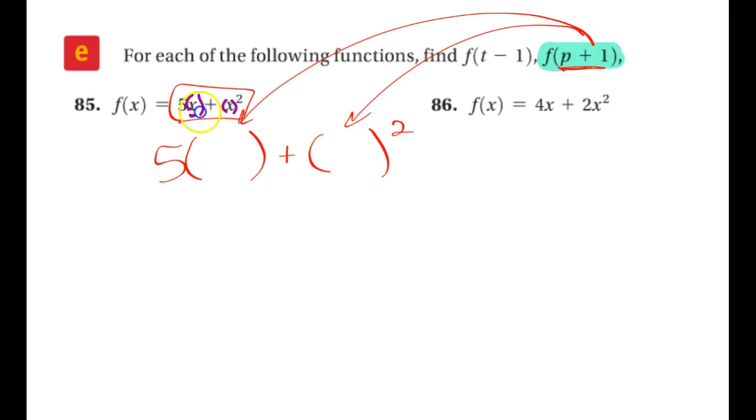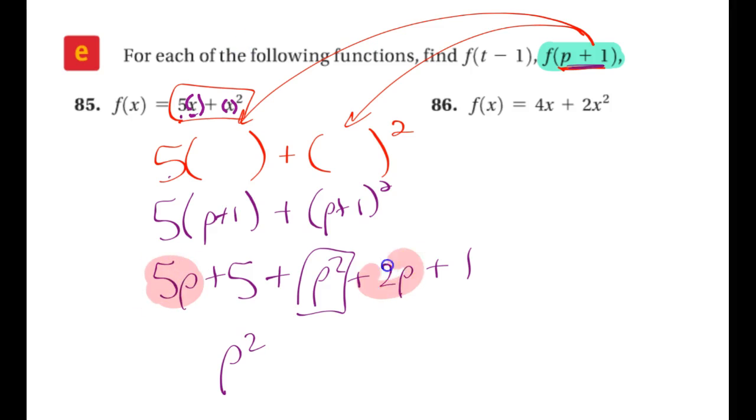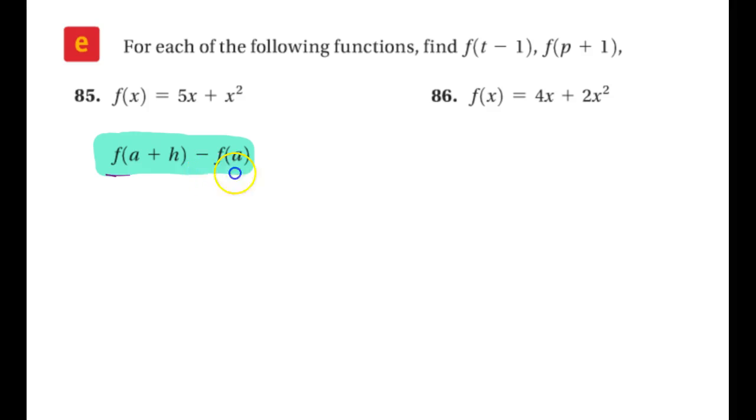So rewrite this whole statement, but instead of saying 5x, write 5 parentheses. And then in the parentheses, you put anything that they say to put. In this case, we're going to put p plus 1. Remember, you don't leave this, though. Let's try to simplify it. 5p plus 5 plus square the first, twice the product, square the last. And then I'll put the highest term first, so I'll start with p squared. I'm going to combine the like terms for a total of 7p's and plus 6.